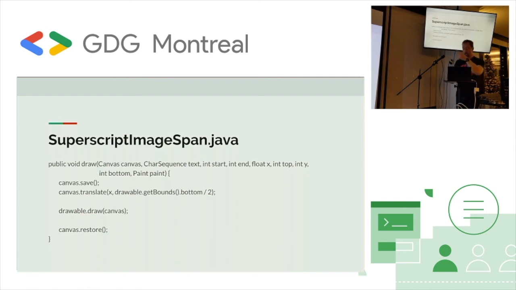So in that case, I didn't show, but on the constructor of this superscript image span, you just pass in a drawable and it's going to use it. There's one that exists called ImageSpan, and it takes a drawable as a constructor parameter. So if you have context, you do context.getDrawable, and then you pass it in there. I just removed a bunch of code, so I don't show the constructor, and there will be a parameter at the top. There will be a private member called drawable. So there's some code we don't see. Yes, yes. Sorry.